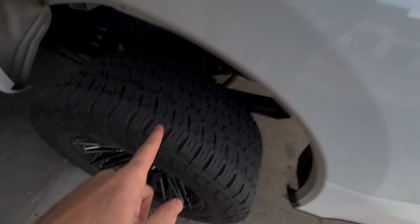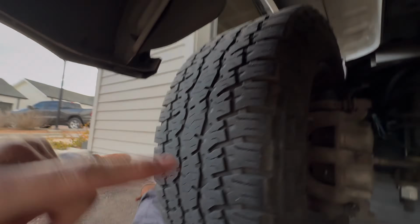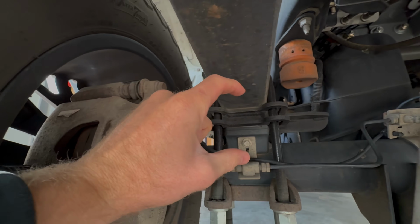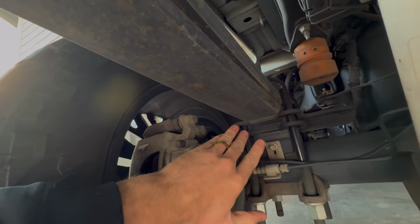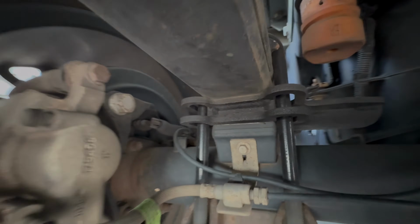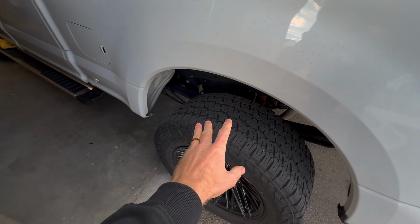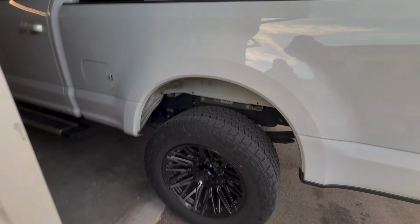Moving on. In the back here, I've talked about it in 1 or 2 videos, but I really haven't shown you guys what I did. I think I'm gonna have to get under the truck a little bit. So I actually reverse leveled this thing, which means I took my stock, it was like 2 3/4 inch plates under the leaf springs. I took them out and I put a PMF suspension reverse level kit with the 1 inch puck. Now, here's the issue. It did literally everything it was supposed to do. And it's a my issue, not them issue. It did literally everything it's supposed to, and it lowered the rear end significantly.